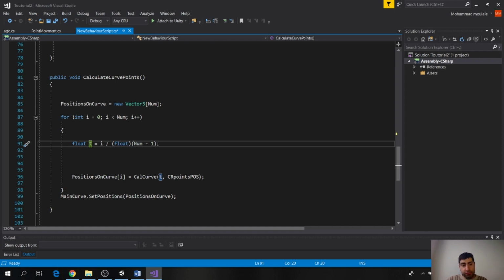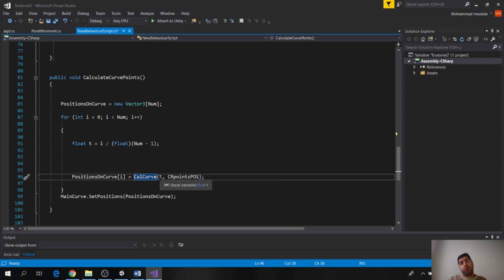So for all of t, we should use this function, the Calcker function, to know the position of the points, the small black points. And after that, now everything is finished. We know the Calcker. So I have written the position on curve I. For example, I is 0, I is 1, I is 2.